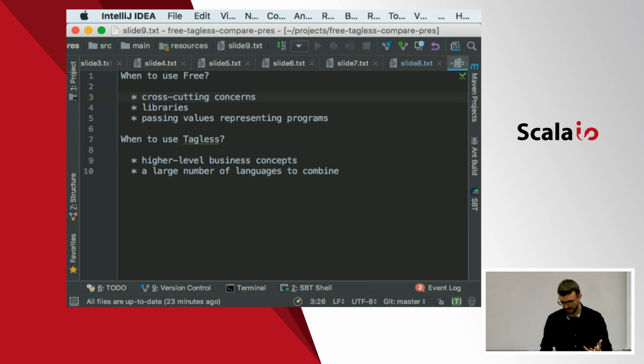Okay? So now Tagless might be better to express high-level business concepts, maybe even using these free things. You can mix those two. There's nothing which would stop you from doing that. So Tagless might be better for high-level business concepts and when there's a larger number of languages to combine. The upside here is that it's very easy to combine different algebras, different core instruction sets, right?